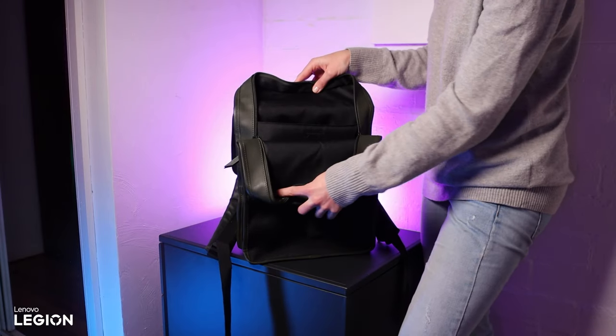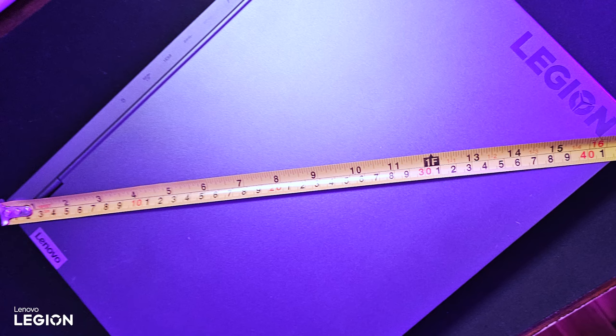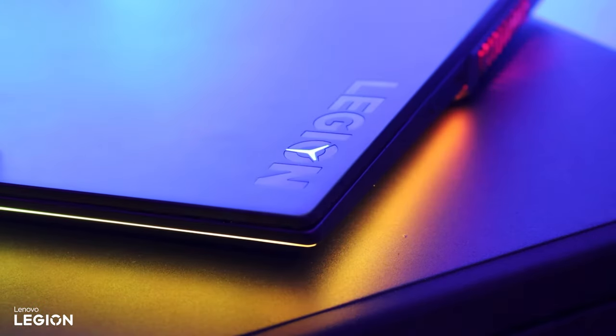The big bummer is that the laptop sleeve inside isn't quite big enough for my gaming laptop. I went on a whole rant lambasting bag companies for misrepresenting laptop sleeve sizes — when I later learned that laptops and screens are measured diagonally. Basic info apparently everyone knows except me. But I maintain the point still stands: they're referring to more of a notebook rather than something with a decent GPU and a lot of cooling fans. So even though the Legion 7i is pretty slim for a powerful gaming laptop, it's not quite slim enough for this bag. I ended up jamming it in and tearing the padded sleeve quite a bit — but it fits now.